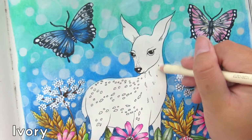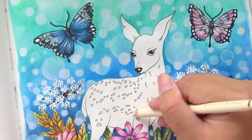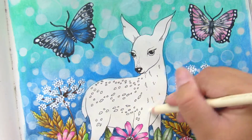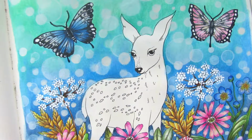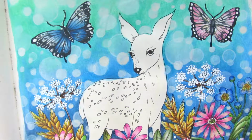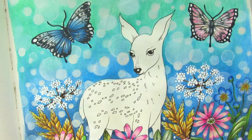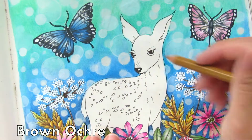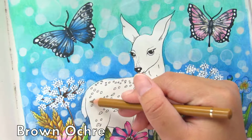So as you can see here, I go in with the lightest color in the Polychromo, which is the ivory, and I will use this color just to mark down the chest area of the deer. It's quite light on the screen, so it's a little bit harder to see because the chest is a white color. So now I go in with the brown ochre, and I will use this color.